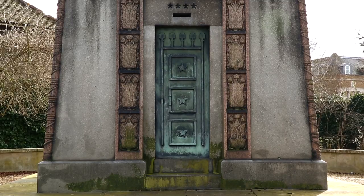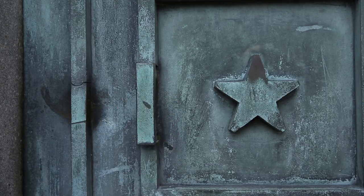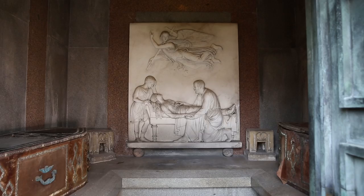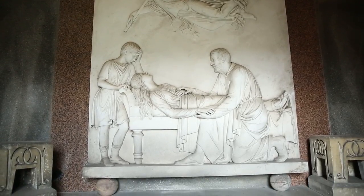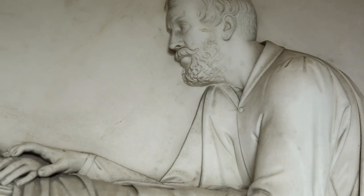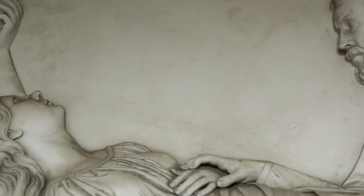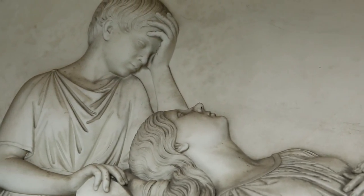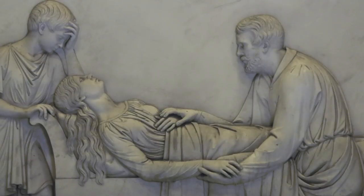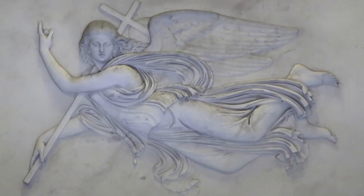It's very impressive — it has a very heavy bronze door, so cleverly made, and the lock has amazingly lasted all this time. Inside the mausoleum itself you'll notice a marble sculpture relief in white marble. There's a space in it that was for the son Charles. It depicts him at about eight or nine years old, dressed in a strange sort of Roman-Greek classical style, and shows his mistress on her deathbed with an angel hovering above holding a cross.